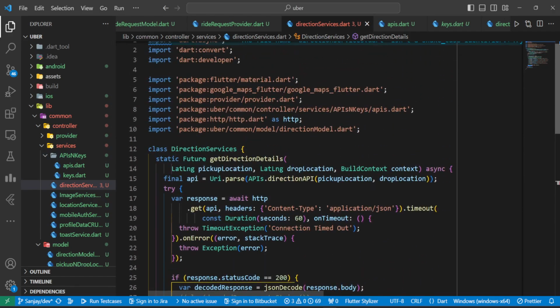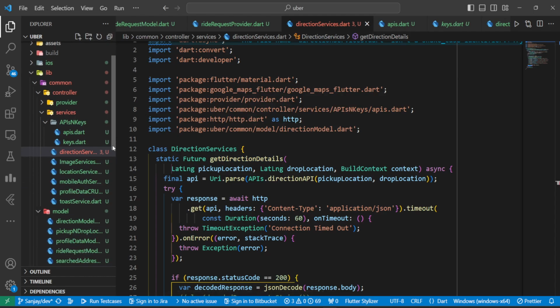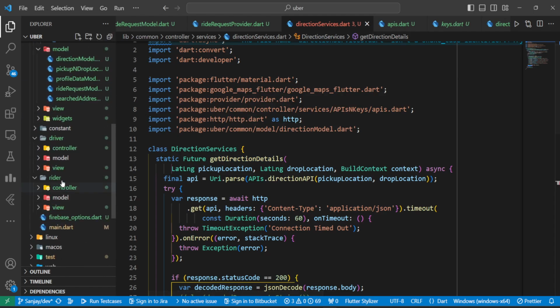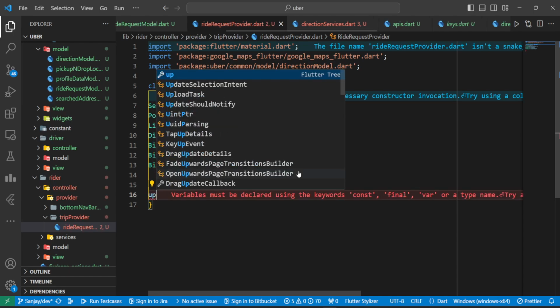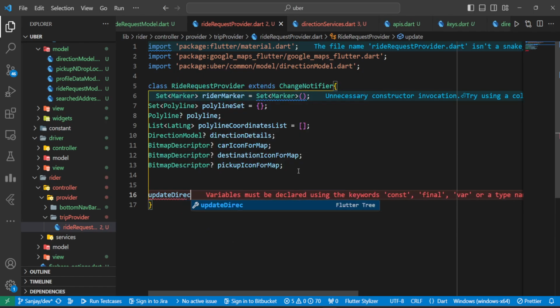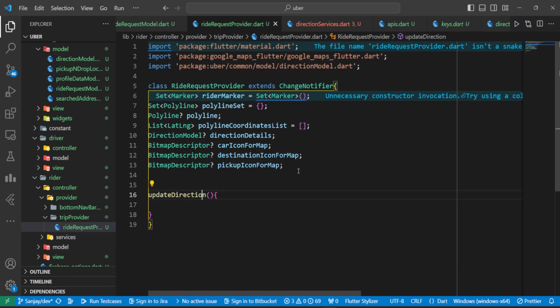We have this direction services. We also need to initialize this direction in the rider controller, rider provider, trip provider, I think. Yeah, there is some direction model. So here we will go with a function to update the direction. We will call update direction, and here we will accept a direction model, new direction.